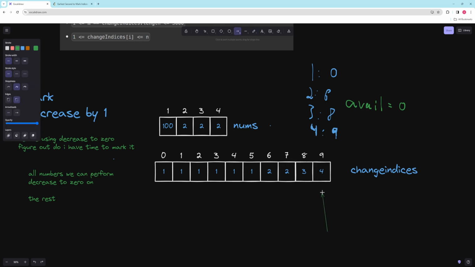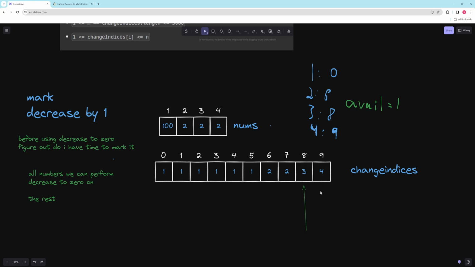So here we're not going to use a shortcut, and then we go to the element before that. Here we're not going to do anything. Now that we go to the element before, we do have one available second, because if we choose to do something here, we have one available second afterwards to do something, right? Available literally means time to do anything other than the shortcut and marking the shortcut. So now for this one, we can make it go down to 0. And this is also the first time it occurs, right?